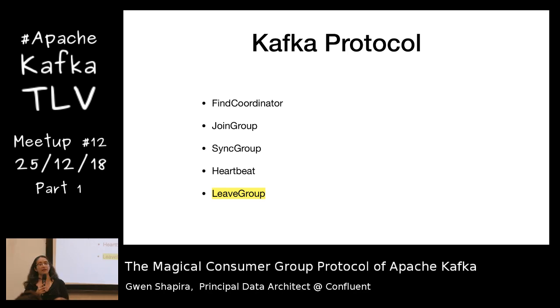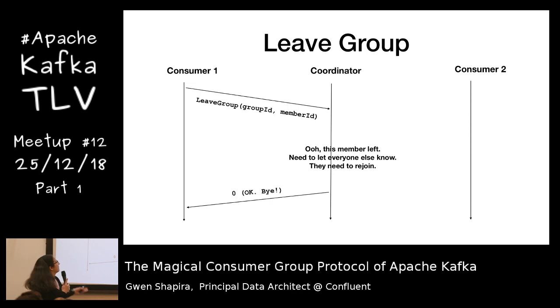And of course, if we want to go away in an organized way, we can also say bye-bye. Next. So we basically say, I'm member 5 of consumer group X, goodbye. And the coordinator now knows that it needs to do a rebalance, and we'll talk about it in a second. But the response is also very simple, bye-bye.